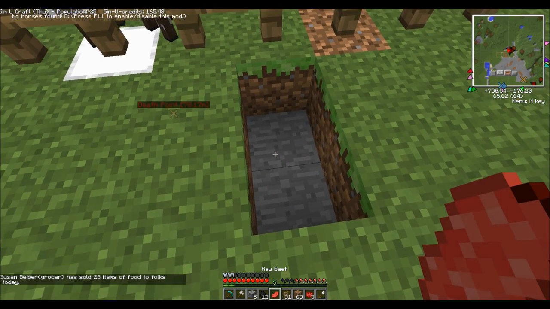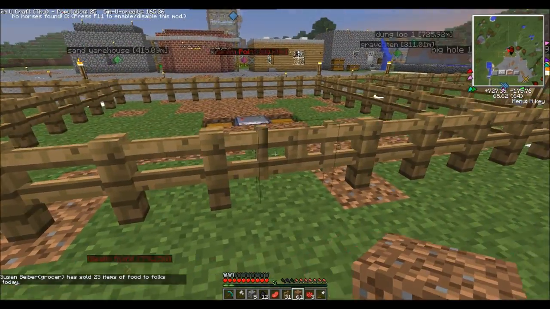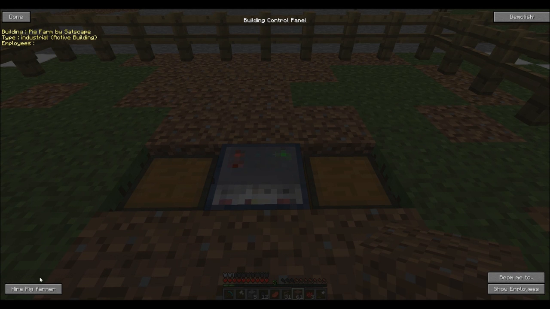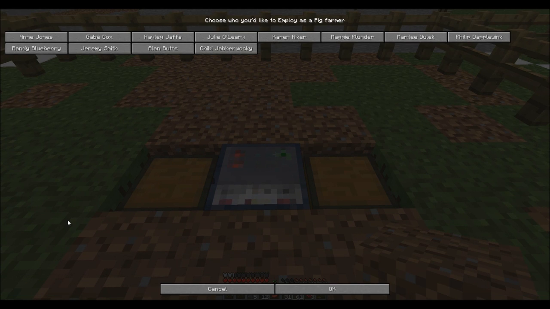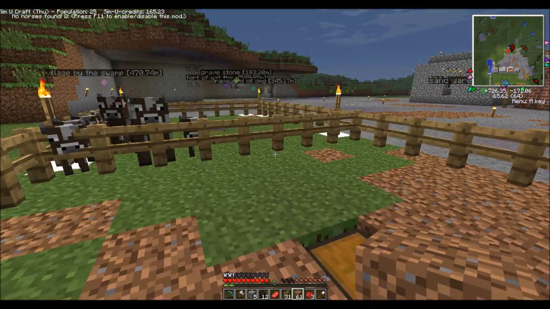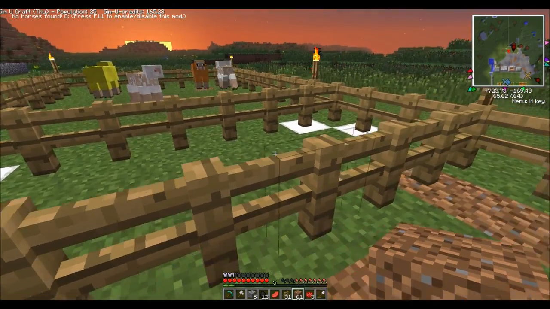23 items of food sold to folks. Yay us. We are getting better all the time. Alright. And we need to hire a pig farmer. Randy Blueberry. You are now the pig farmer. Congratulations. How does that make you feel? Really, really bad. Oh, it'll be okay.